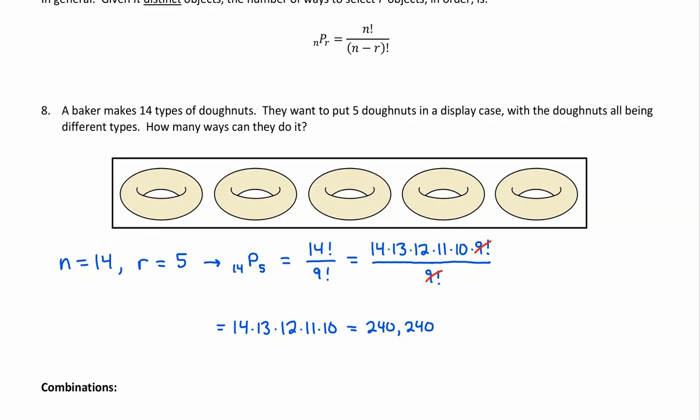But I think here you can see where you could view this as taking the long way around. Because if you just reason your way through it, you'd be like, all right, up here, donut number 1, there are 14 options, but then one of them gets used, right? You've got to use a different type every time. So there are 13 options for donut number 2. But then there are 12 options for donut number 3, and then 11, and then 10. So if you just reason your way through it, you end up down here right away, and you don't have to use this formula. You can use the formula if you want to, but I'll admit, to me, it does feel like it's taking the long way.